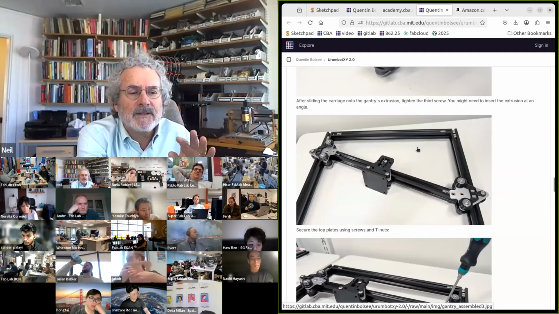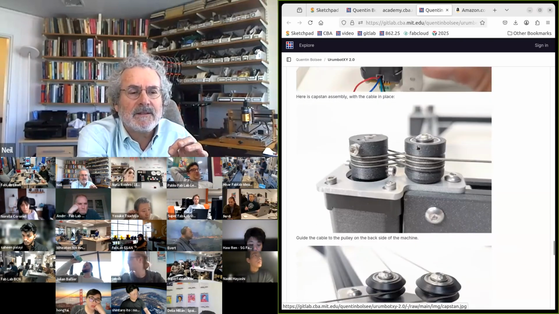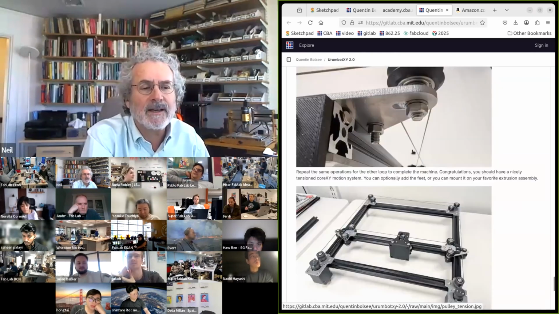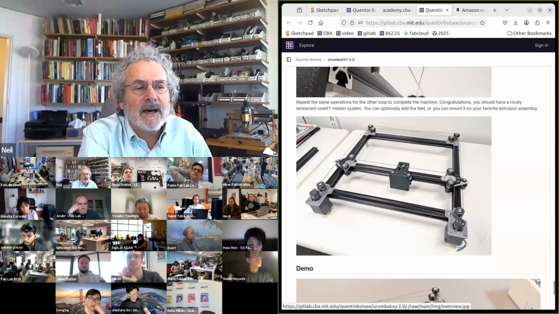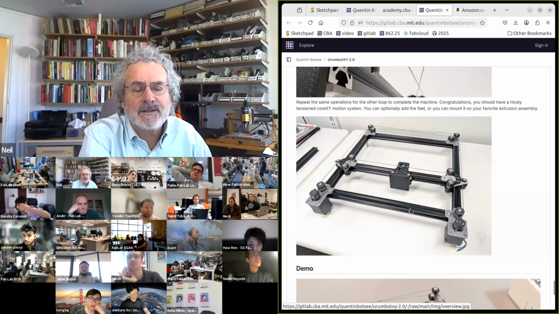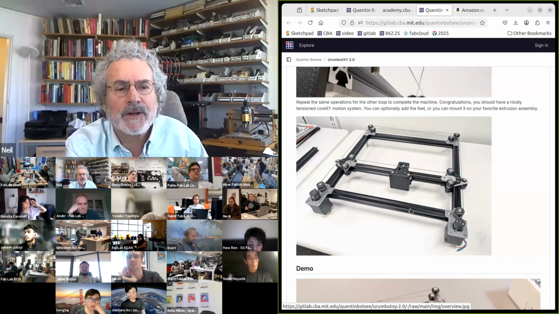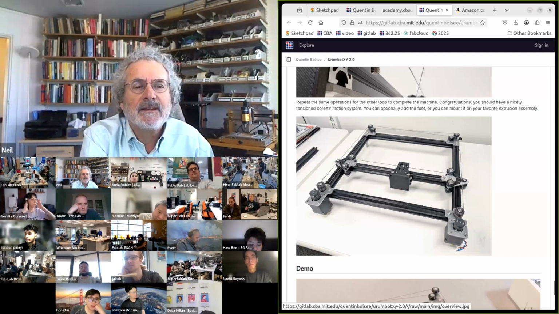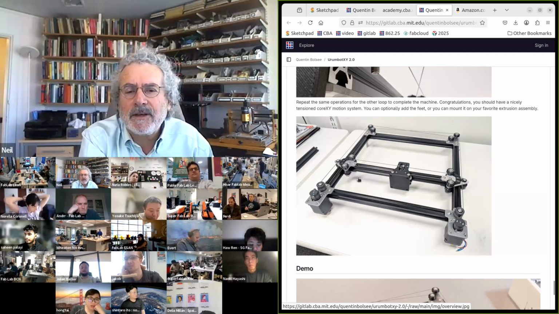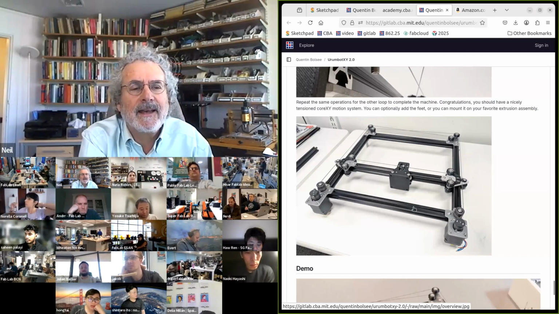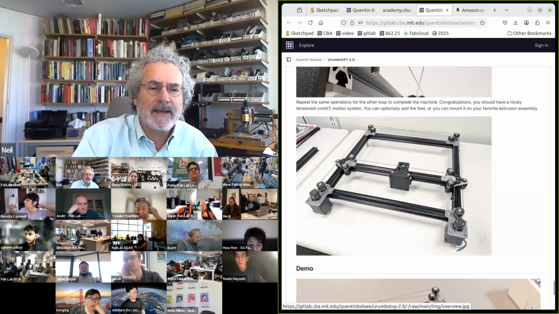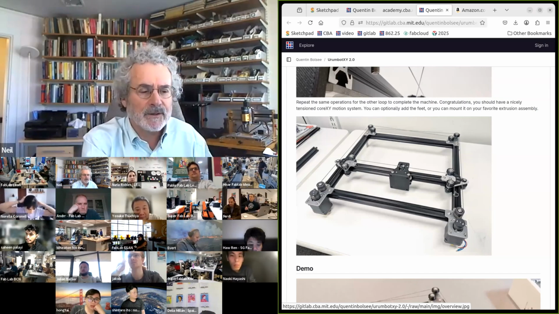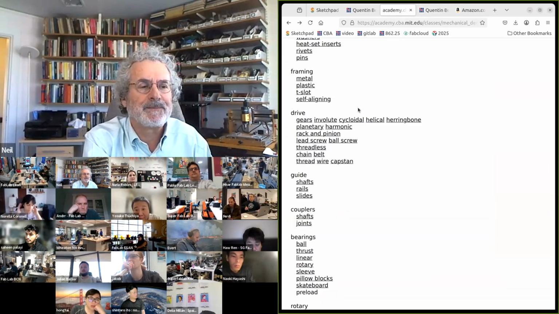But now pulling all these parts together in this machine, there's one more part I'll explain when I get to Core XY. But what he's doing is the framing is the extrusions. The power transmission is through the capstan drive. And then he's using V wheels to route the wire thread. And then he's using taper wheels to make carriages that guide into the slots of the extrusion. And all those come together to make the machine.